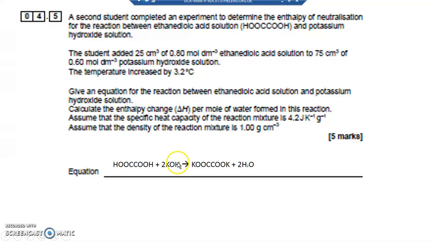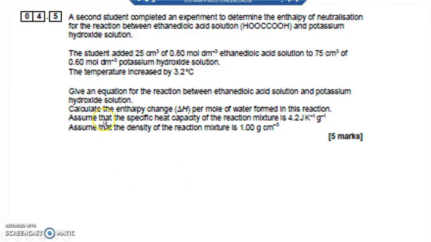So the hydroxide part reacts with the acid part, so the OH part reacts with the H of the carboxylic acid and makes water, and the potassium reacts where the H has been, so you get COOK, and at this end you'll get COOK. So same kind of reaction, as I say, between ethanoic acid and sodium hydroxide to make water and sodium ethanoate, but we've got potassium instead of sodium, and we've got two carboxylic acid groups at either end. Okay, let's have a look at the next bit then.